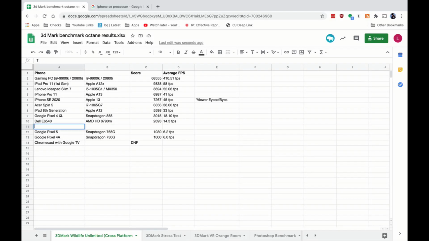This is the Lenovo ThinkPad L14. This has an Intel i5 10, so it's similar to the other one, but not the same. 10210U. So this does not have the Iris graphics. This is running with Intel's UHD graphics, so it's the older, more traditional Intel graphics chipset. So there we got 2180.